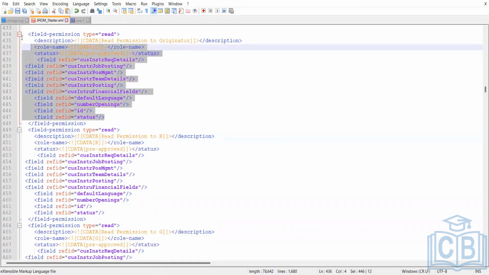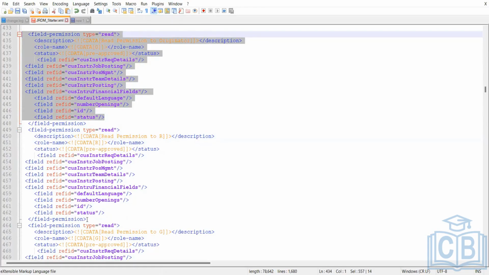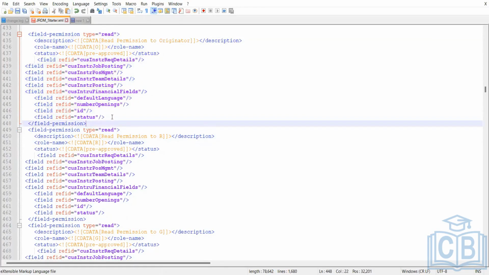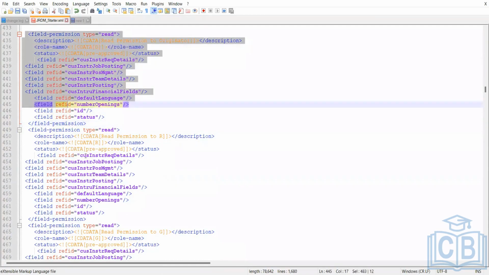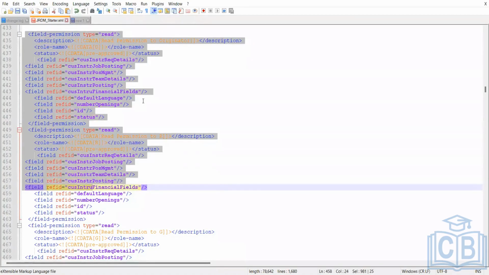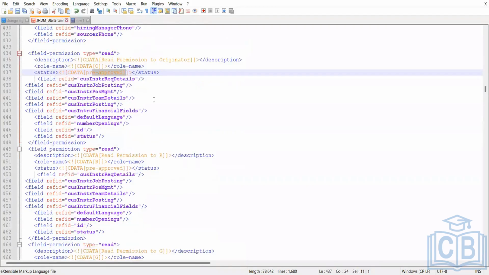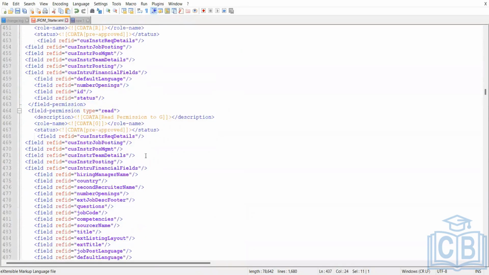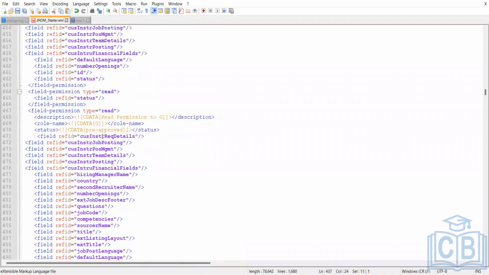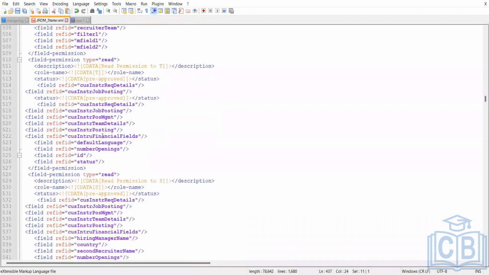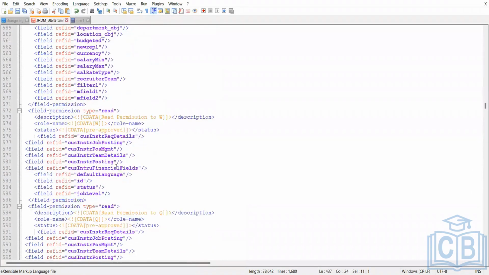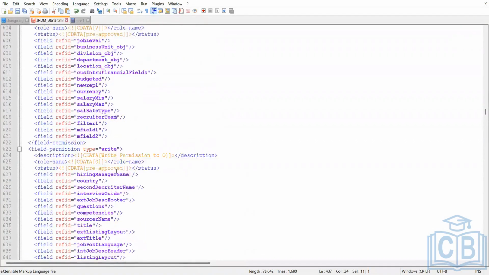Here actually you can reorder. It doesn't mean that you have to do it in this format only. But for a better understanding, to make it presentable, people will always try to follow the standard process. They start with none, and then they come to read, and then they come to write permission. Similarly, if I go down, read, here it starts.